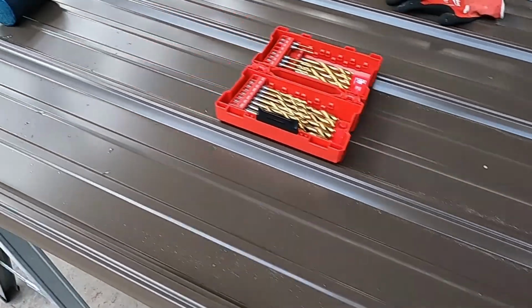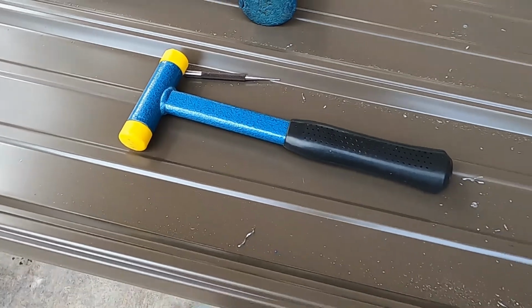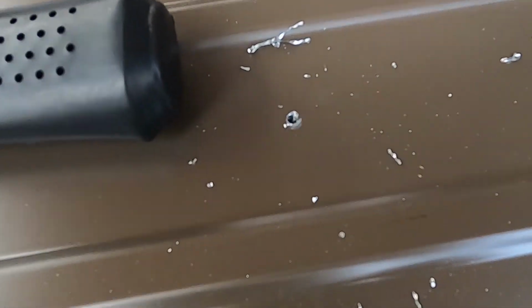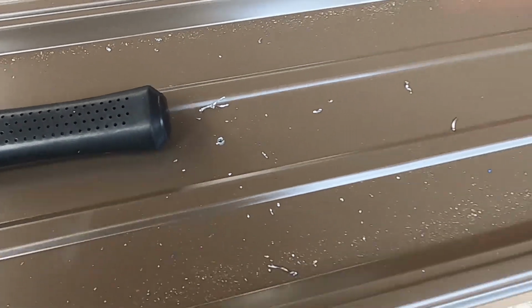Things were going pretty well. We used a tiny punch here and a dead blow in order to dimple the top sheet. And then I was drilling the holes, which worked pretty well until I drilled like 4 in a row and my drill bit melted off.